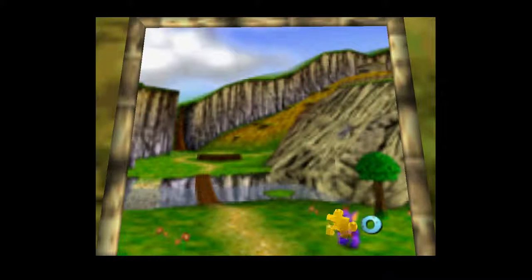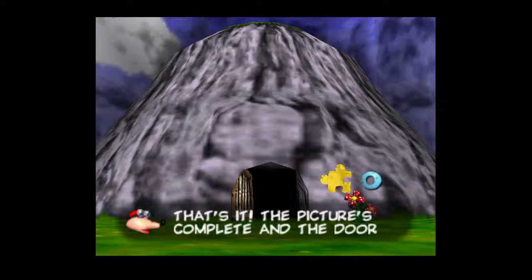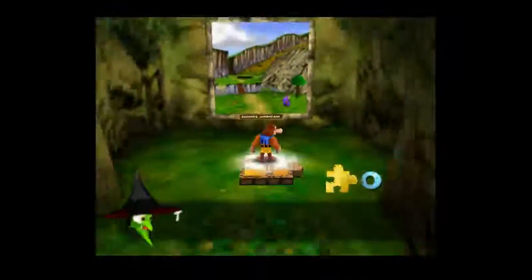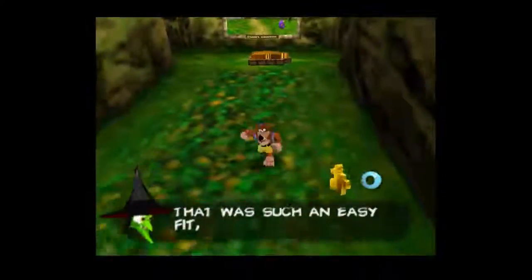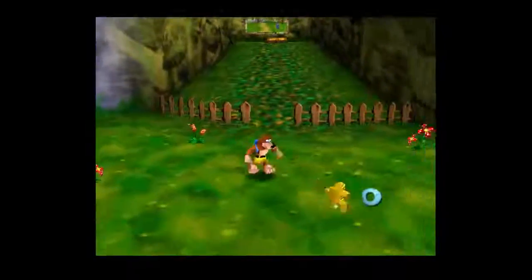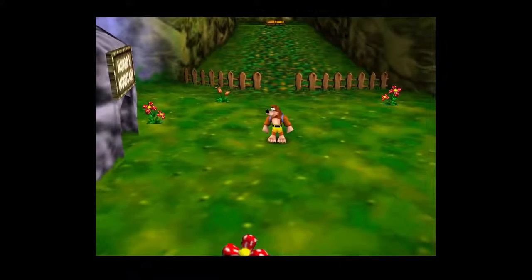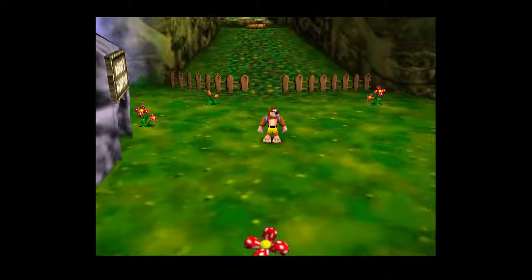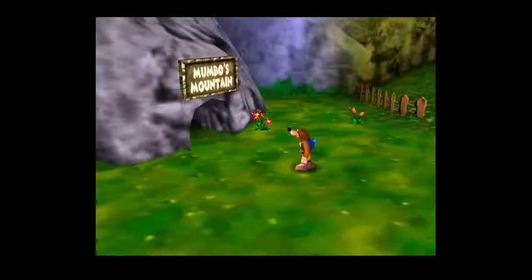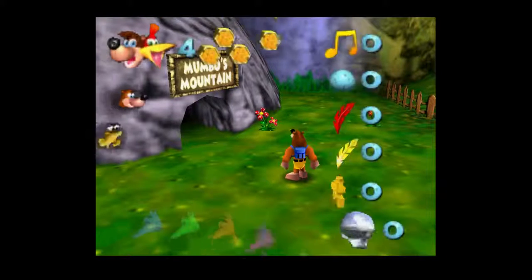Bing! And now the level's open. I agree with the witch here. Anyway, I'm not gonna go into the level yet because I can do Mumbo's Mountain in one go-through, so I'm gonna do that instead. For the rest of the video, we're gonna watch the cutscene that plays every time you hit.